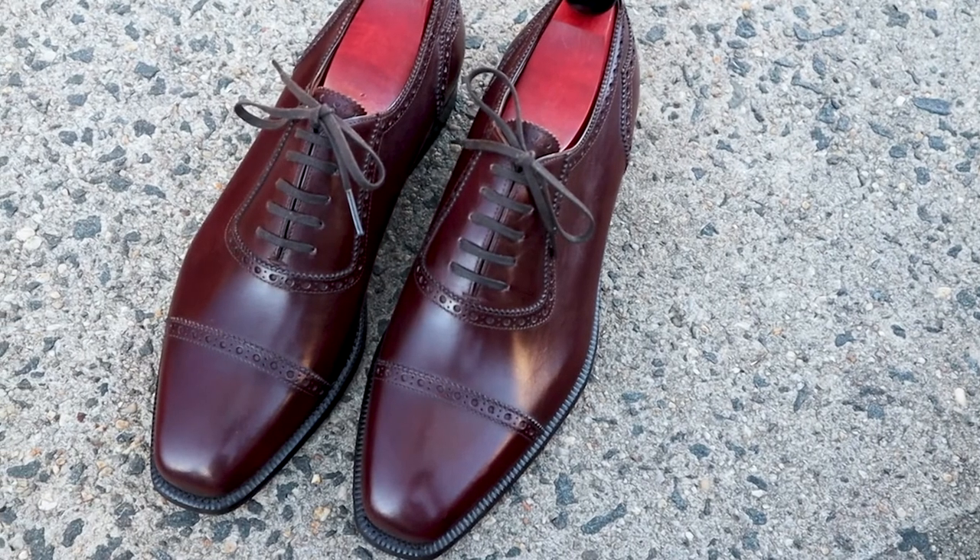Now there's good news and bad news when it comes to these shoes. The bad news: if you wanted the exact shoes, you would not find them on the Skoti website or anywhere — once they sell out, they don't bring them back. The good news is Enzo Bonafi has one of the best made-to-order programs. A made-to-order program is when you can specify a pair of shoes you want made and the company will make it for you. Enzo Bonafi has thousands of styles and dozens of lasts, so the possibilities are endless. It does take 4 to 5 months for Enzo Bonafi to make those shoes, and there is also a 20% upcharge.